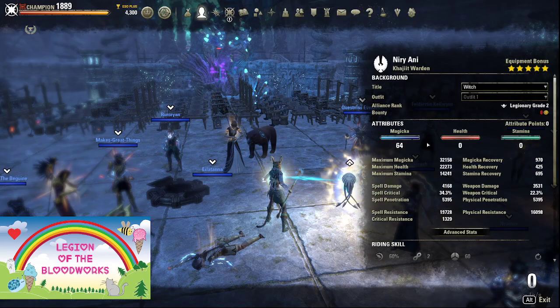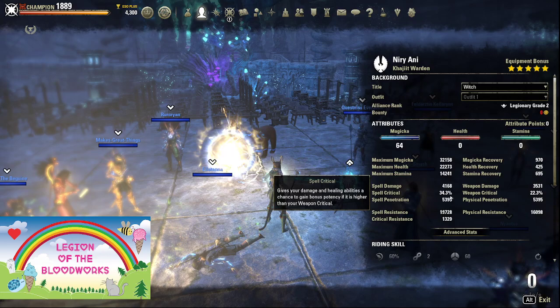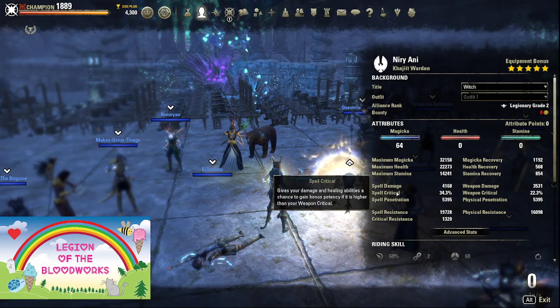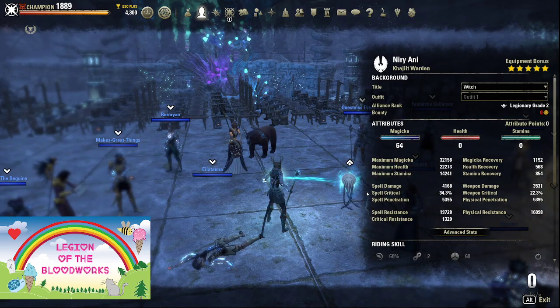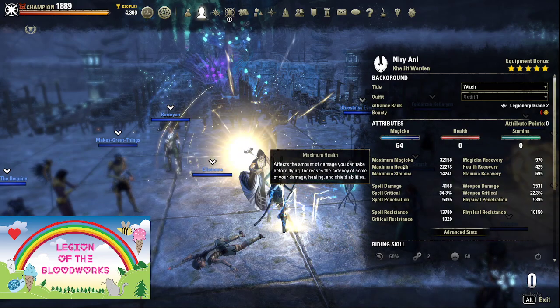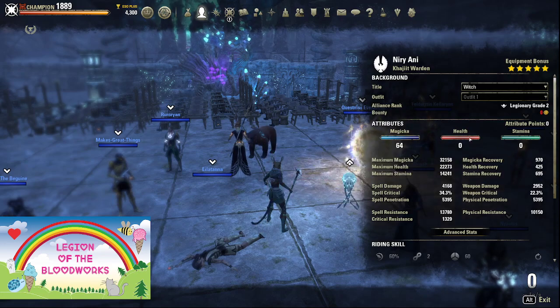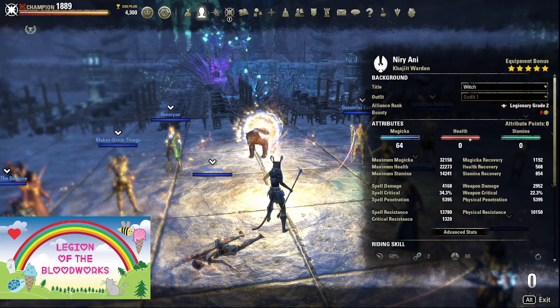I'm just trying to get pretty buffed. So your critical is going to be pretty, I guess, low compared to some DPS sets. It also depends on what set you're wearing. You generally will have enough without having to worry specifically about spell critical at your base. And then in terms of Magicka, I dump everything into Magicka. If I need some extra health, I generally boost that with my food or my gear, which we'll kind of go over later.